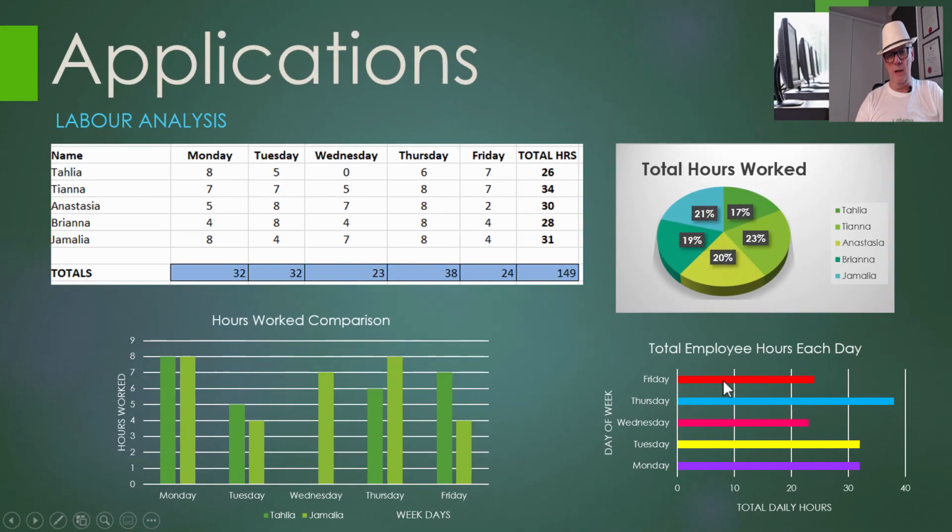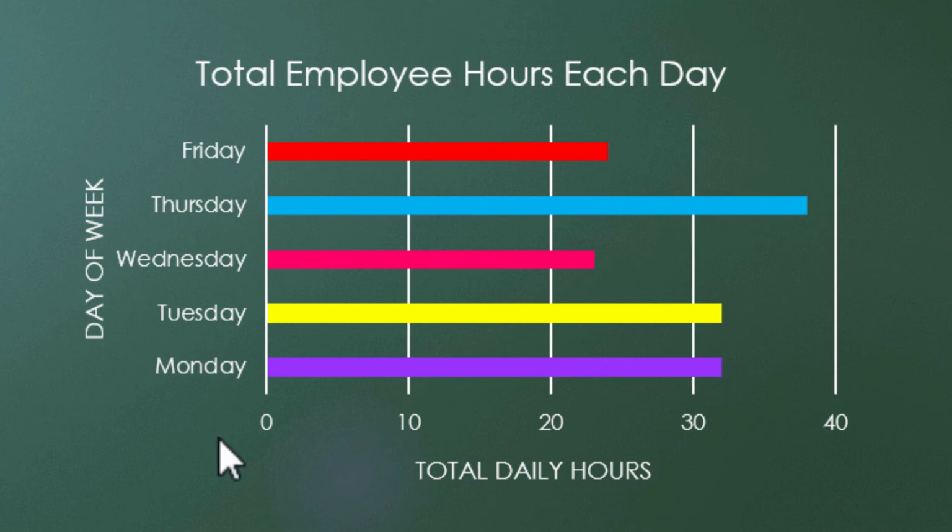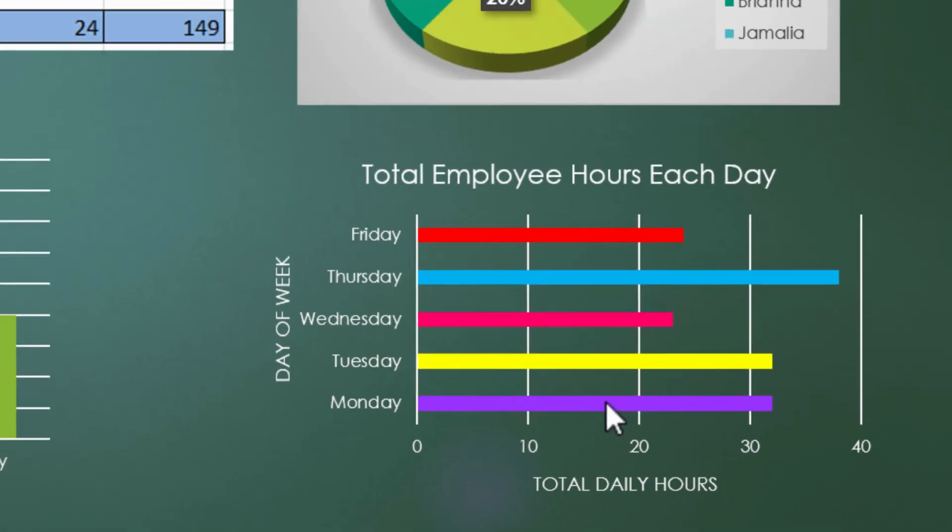We can also work out each day, what were these 32, 32, 23 numbers? We can put them on a graph and we can easily see Thursday. It seems like Thursday is a big day at the juice bar. Must be really busy, and there's a lot of work to do there on a Thursday. That's the biggest working day. And of course, Monday would be really big because you've got to get started for the week.